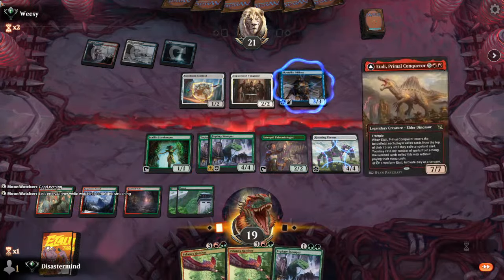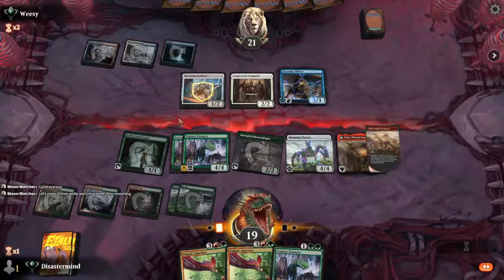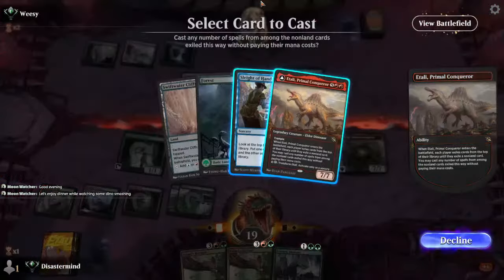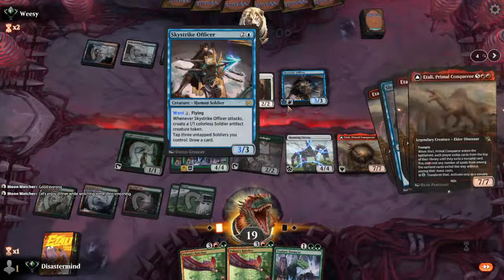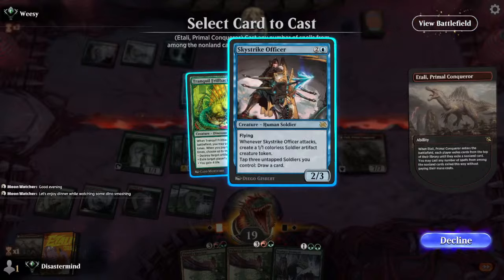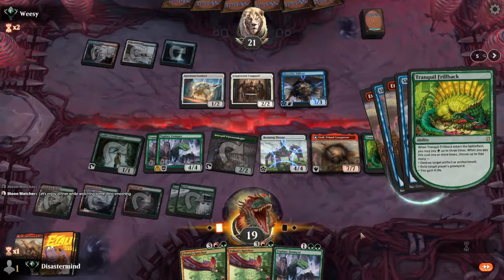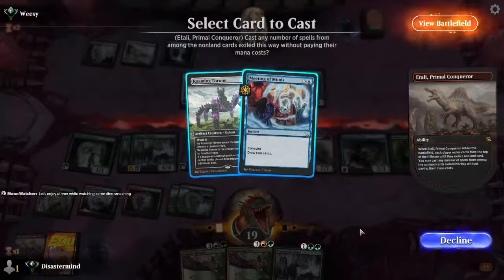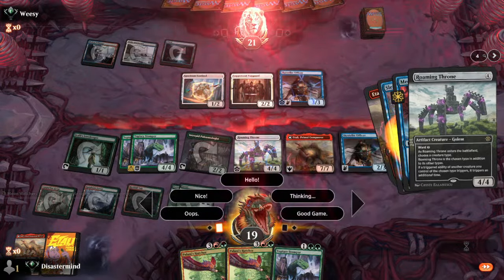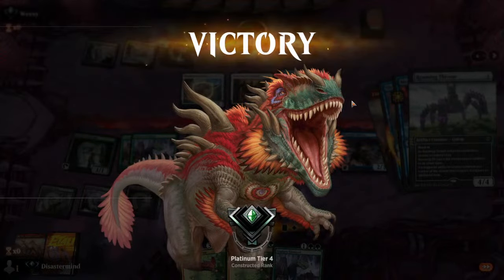Alright, boys. Alright, let's do a lot of Etalis. A lot of Etalis. Here we go. Alright, this is what I want. Yeah, I'll take that, sure. Might as well drop that on the field. We want to get a Palani Hatcher, ultimately, so that's not going to happen. Oh, yes, Roaming Throne. Alright. Call Dinosaur. No! Alright, he's on three lands. This is obnoxious.